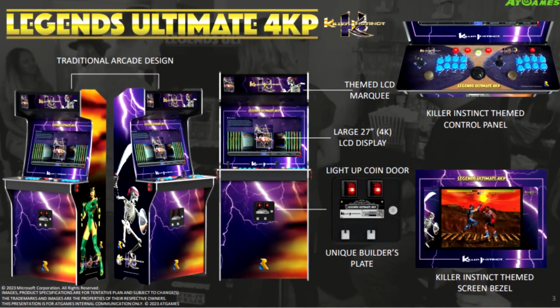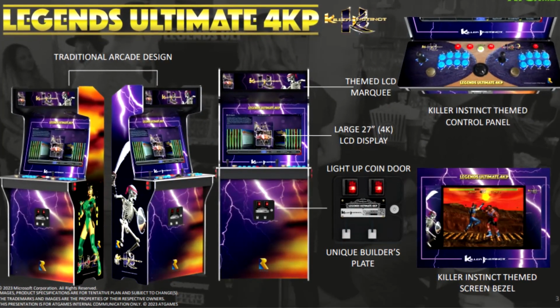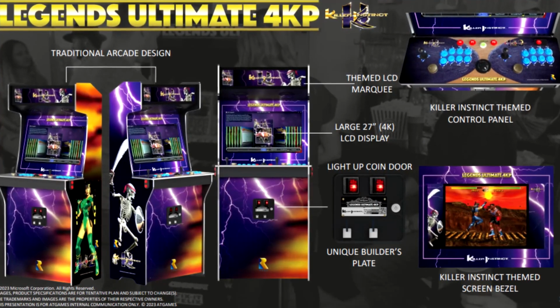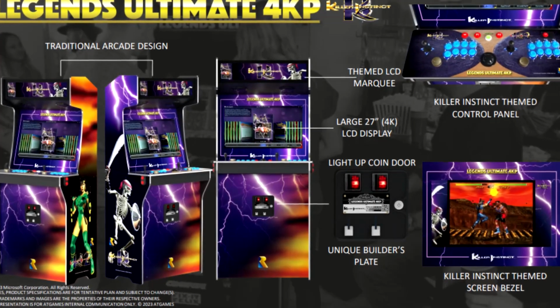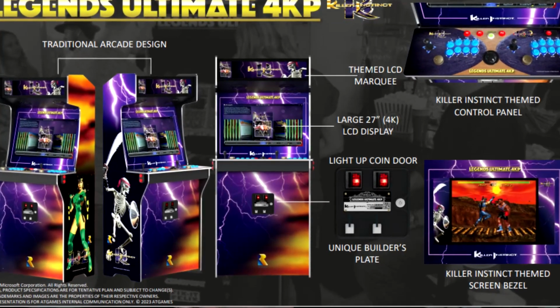And if you're a Killer Instinct fan and you're serious about playing other people, this is going to be a very interesting cab in terms of being able to play online. Yes, you are going to be able to play people online through ArcadeNet. I asked them that directly yesterday, and they said yes, you are going to be able to play these games online. Again, until that is up and running, we don't know how well it runs. That is one thing that Arcade1Up does really, really well: once they iron out the bugs, you can play online pretty successfully if you have a strong internet signal. So let's hope that the same is going to be true with this new ALU 4K, but fingers crossed.